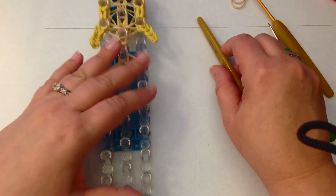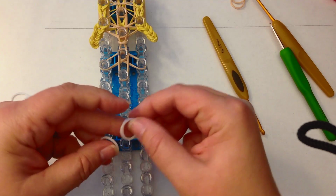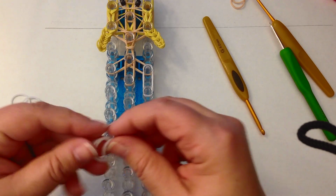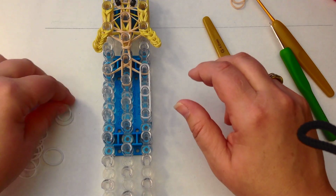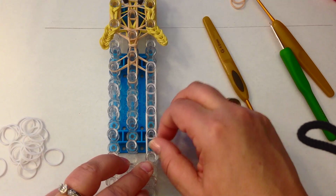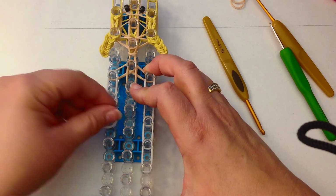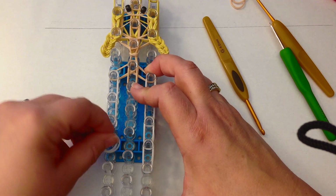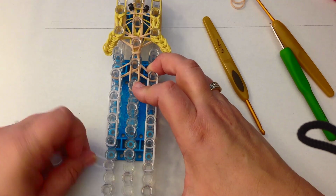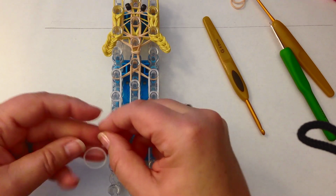Okay, push everything down. Alright, I'm using metallic white for her suit, double banding, and we come down 4 pair. That's 1, 2, 3 and 4. Same on the other side. 1, 2, 3 and 4, and in the middle we go down 4 as well.